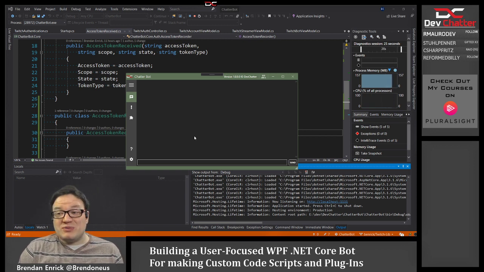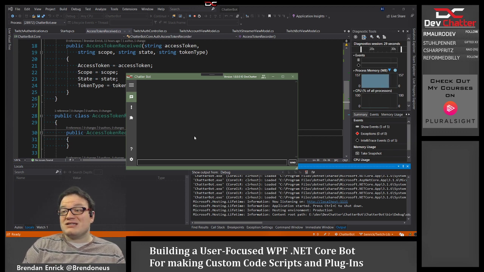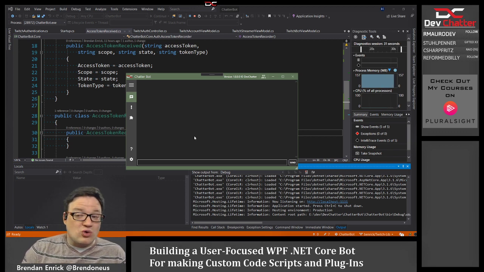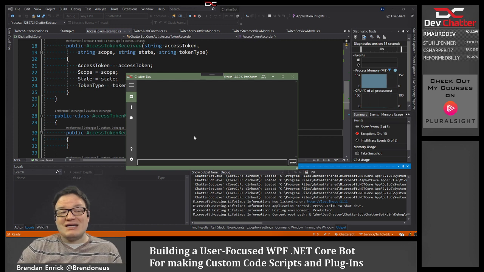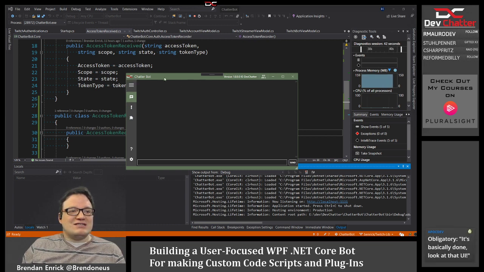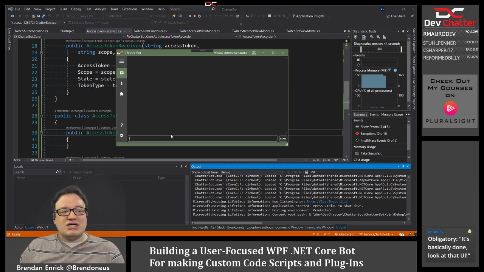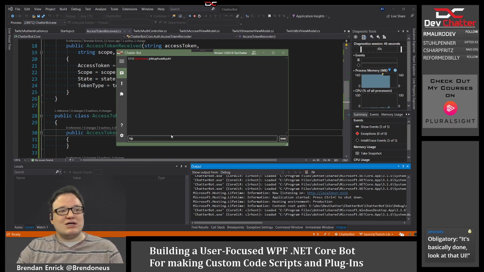So we're building a WPF .NET Core 3.1 application, so again, that does mean that this is the new .NET Core stuff. Our plan is to eventually maybe look into using Maui for this, but for now it is .NET Core and WPF. This is our chatbot. We were just about to connect it to Twitch so that we could actually have real chat.